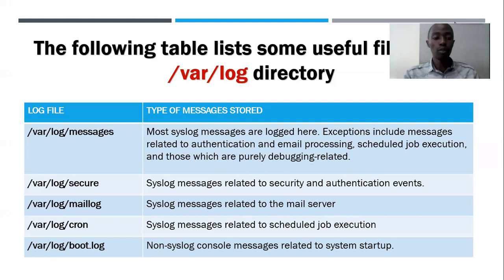And then we have the boot.log. This one is a non-syslog console message related to system startup. So whenever your system is being started up or powered on, there are logs that are captured at some point by the systemd journalctl. So they are all captured and stored under what? Boot.log, by rsyslogd. So we start with the systemd journalctl and then shift to rsyslogd, and then rsyslogd is connected to the configuration file, which is /var/log.